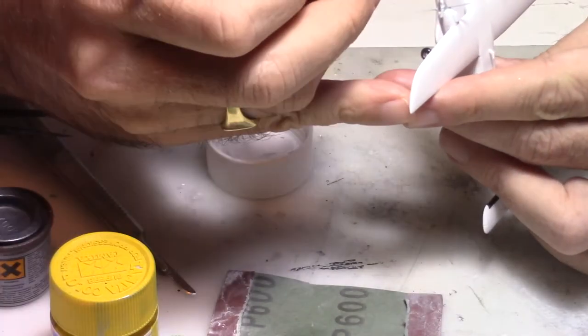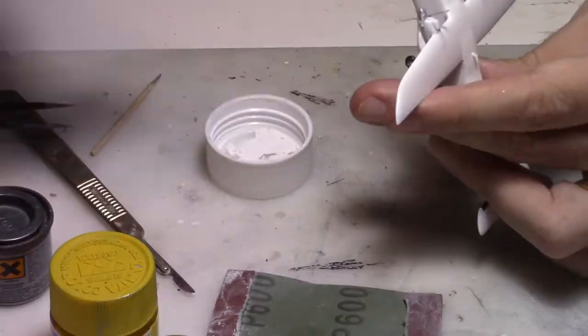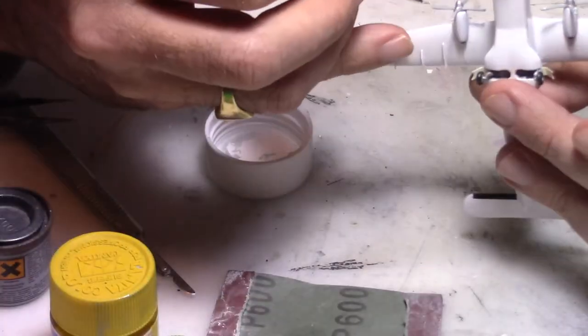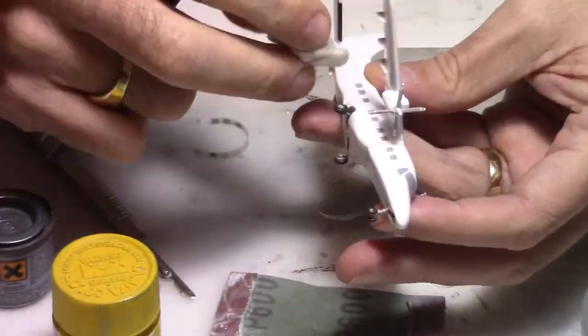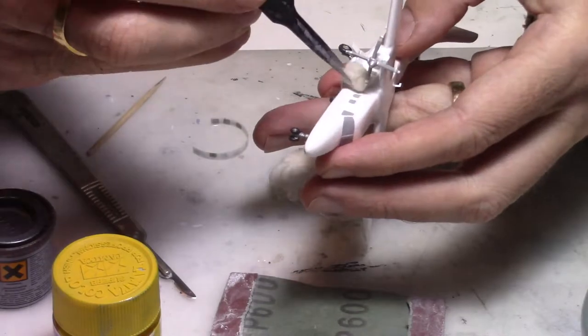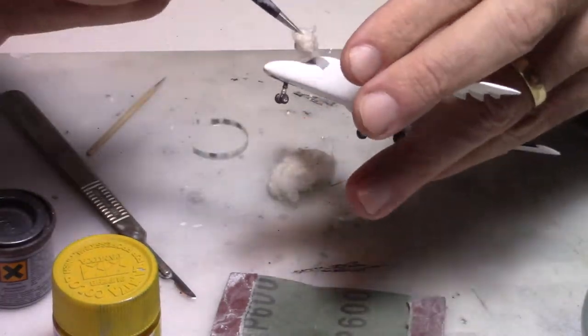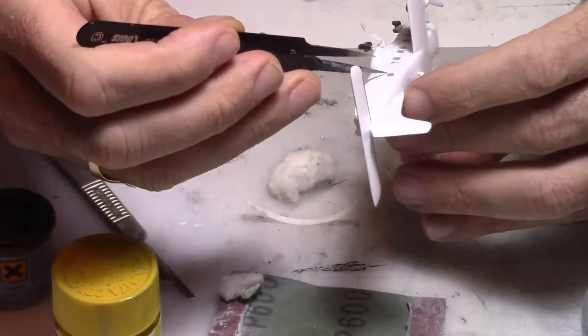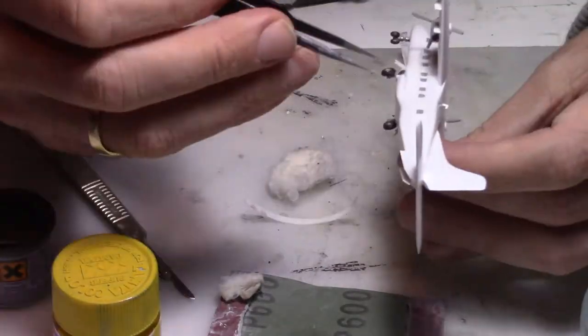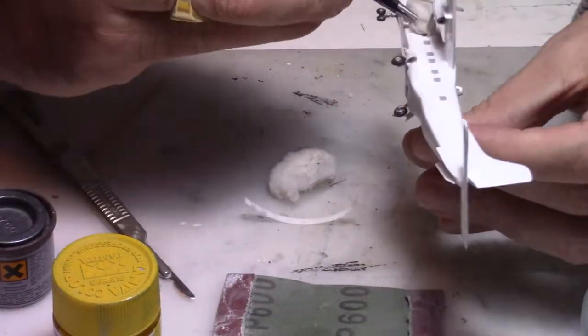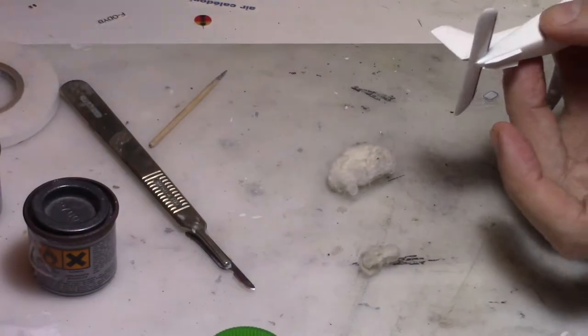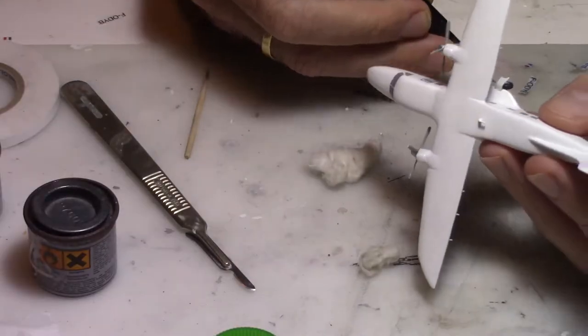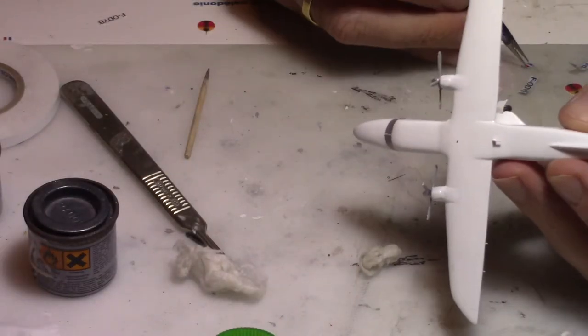So we're now going to paint the white line on the edge of the propeller, and for this I used just a simple matte white from Tamiya. So after that it's the decaling process. And for those I used my homemade decals. I had to print them with an inkjet printer, then I had to put a clear coat of varnish, otherwise the ink would basically be dissolved completely in the process, I mean in the water.